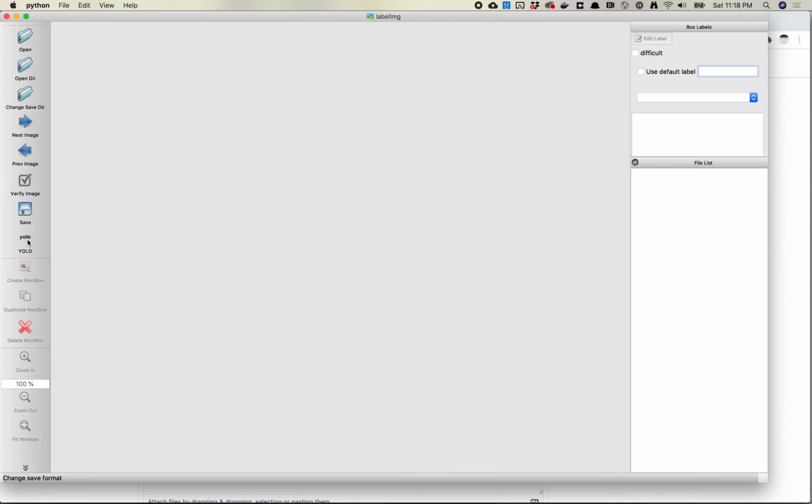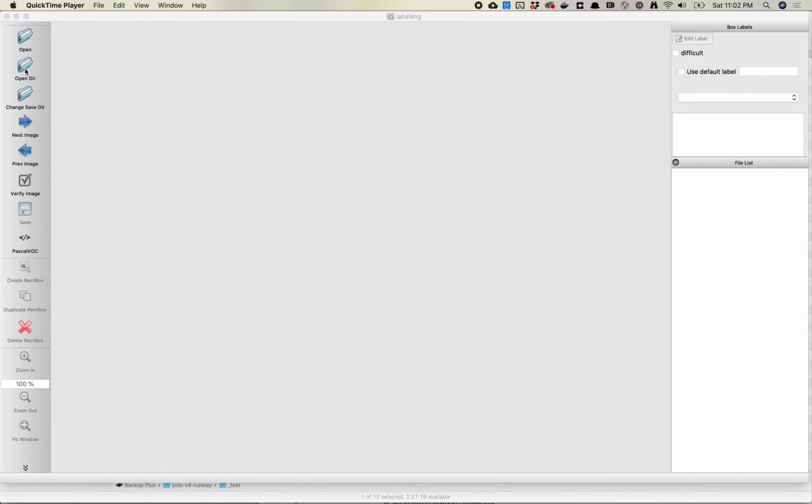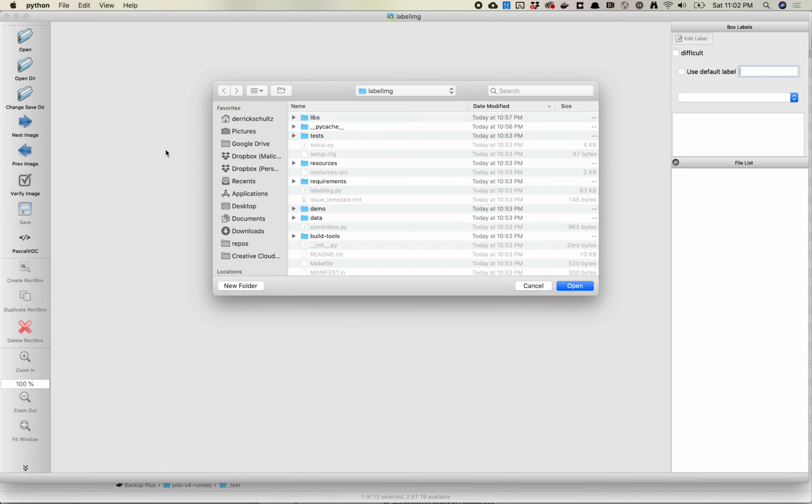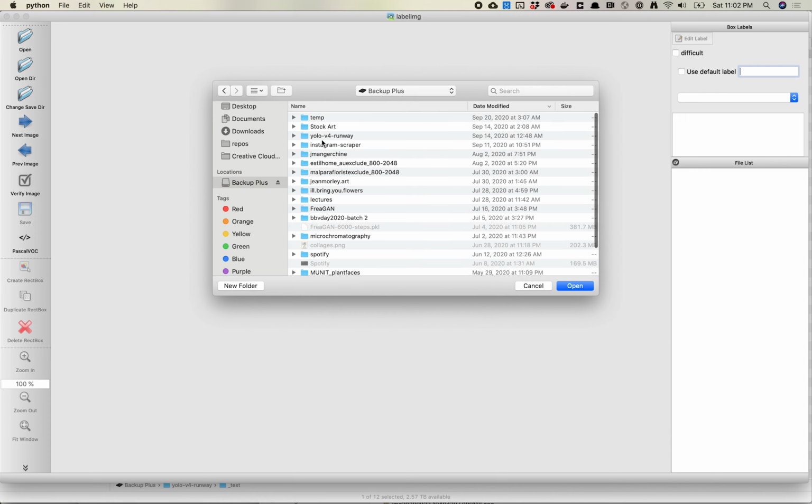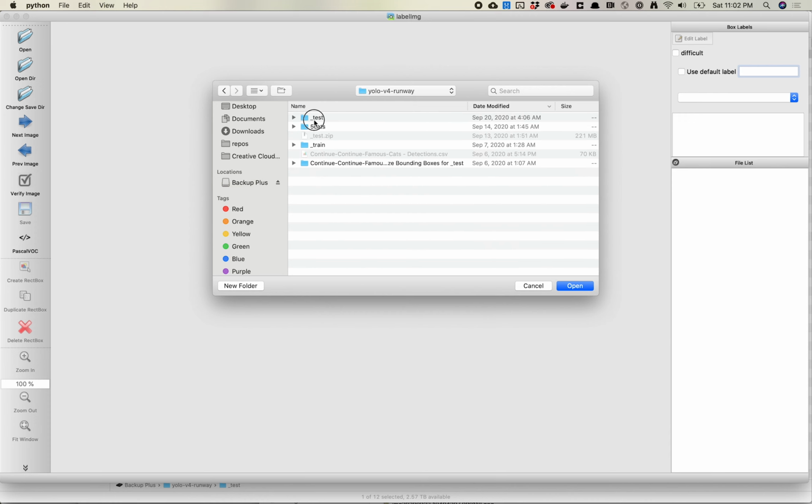If you choose not to do that, just make sure that you're set to the right network, which is probably going to be YOLO. And open a dataset. So just come in here and click on Open Directory. Actually, I'm just going to go to one of my cat photos here. So let's see, below before. We'll open the test data set.